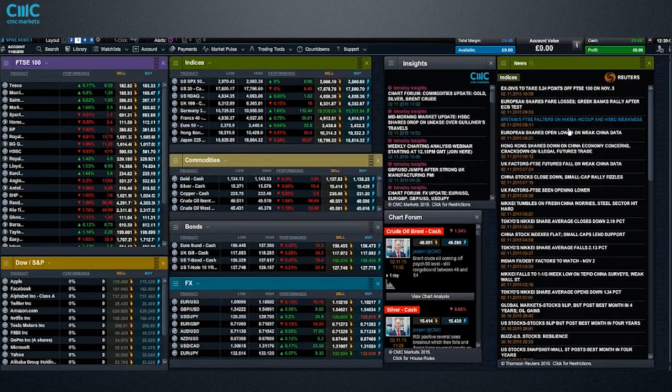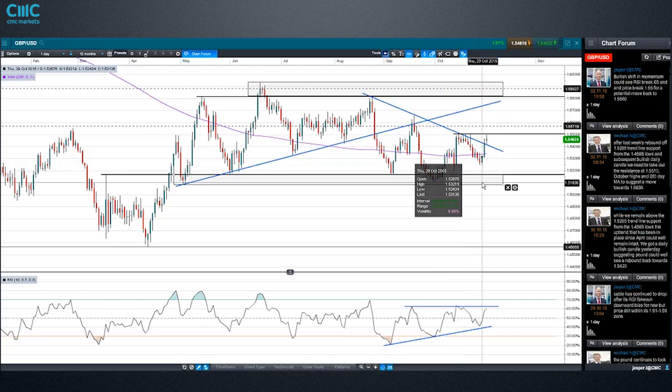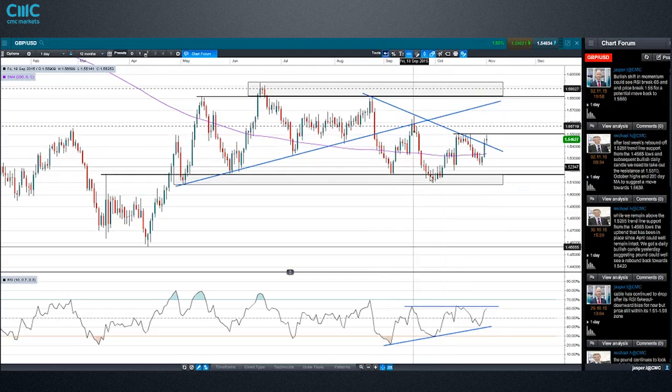So it was quite a big week for central banks last week, and it is again this week, particularly if you're trading the pound. So let's jump into the pound against the dollar. Now, I think the thing to focus on overall is that we're in this range. We're in this 151 to 158/59 range. And so let that bias all your decisions, just to know that trends into this low area aren't likely to last too long.